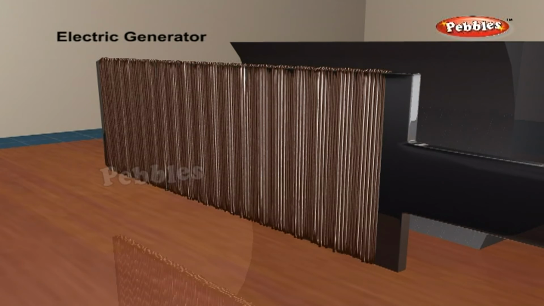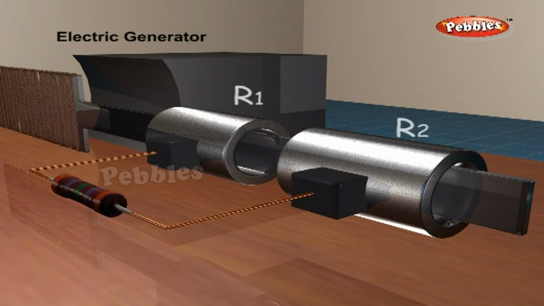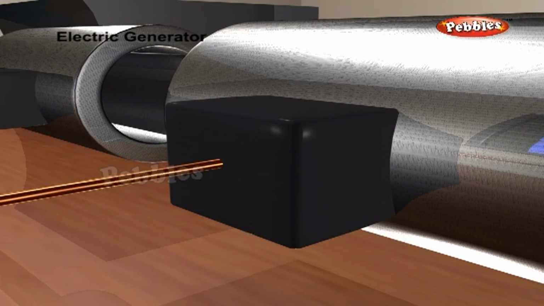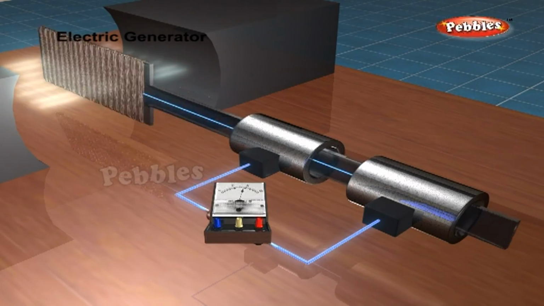An electric generator consists of a rotating rectangular coil ABCD placed between the two poles of a permanent magnet. The two ends of this coil are connected to the two rings R1 and R2. The inner sides of these rings are made insulated. The two conducting stationary brushes B1 and B2 are kept pressed separately on the rings R1 and R2 respectively. The two rings R1 and R2 are internally attached to an axle. The axle may be mechanically rotated from outside to rotate the coil inside the magnetic field.